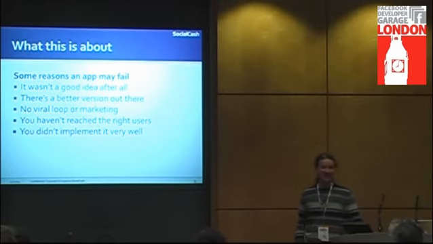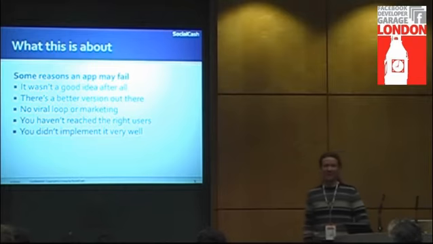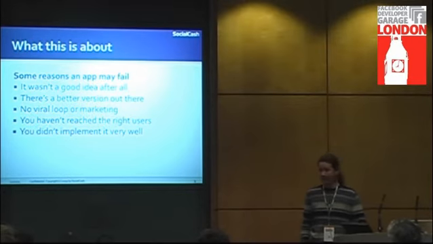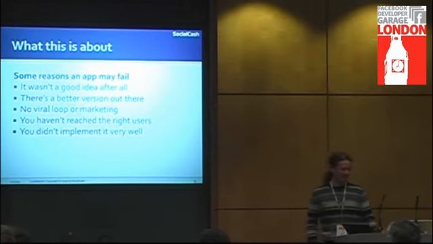There are a lot of reasons why you might end up with an app failing. I've had them all. Maybe it wasn't a very good idea after all. Maybe there's a better version out there. Maybe someone's already done it and got all the traffic. Maybe there's no viral loop or marketing, so the users might like it, but you're not pushing them towards the application yet. Maybe they haven't found it. Possibly you pushed users there, but they're the wrong users. Or maybe you just didn't implement it very well.